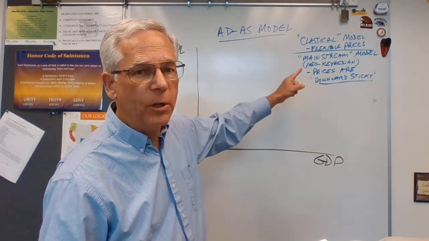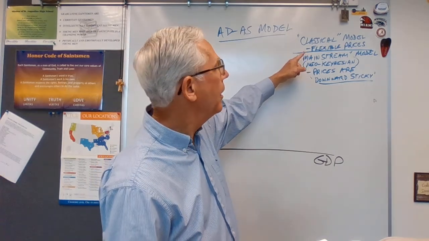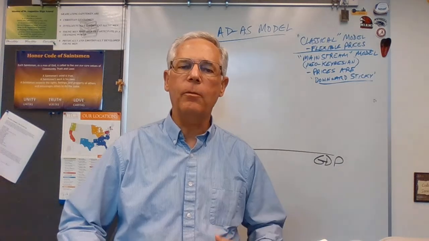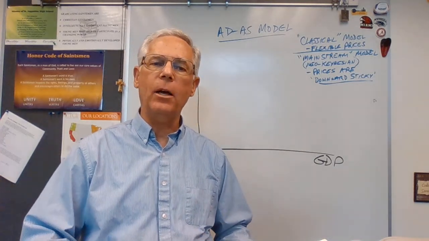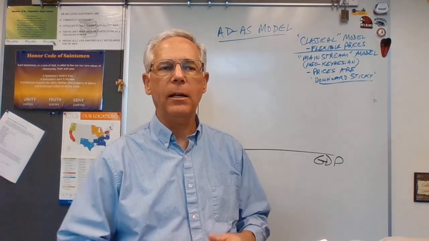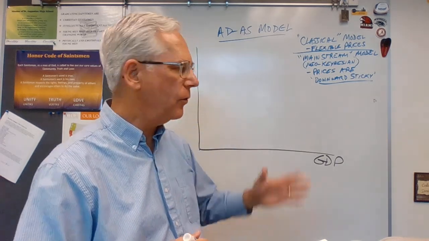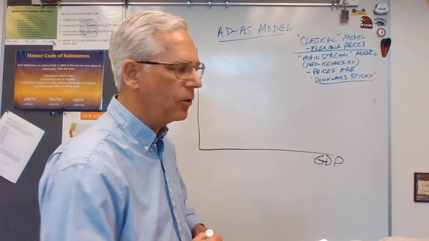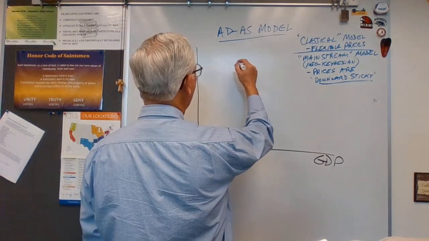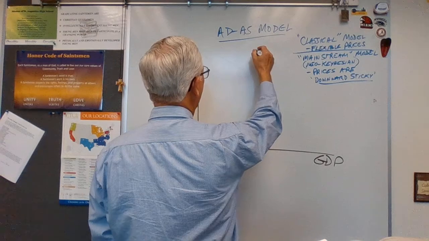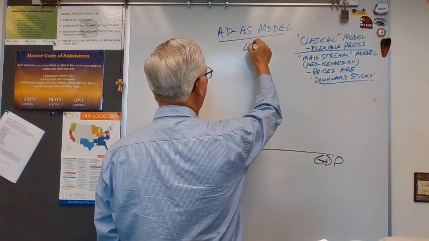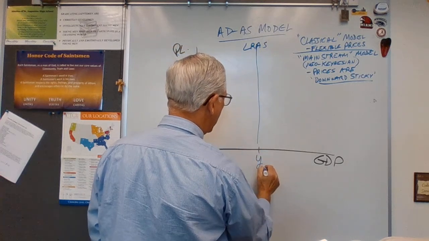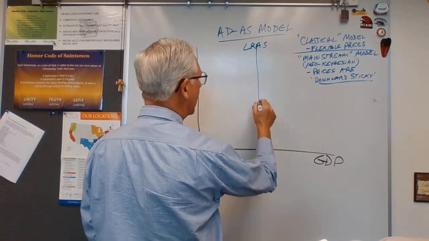So I don't know if you can read it, I hope you can, up here on the upper right. I've written: classical model assumes flexible prices, flexible upward and flexible downward prices. And in that classical model, so I'm going to draw this explanation of what happens in a recession in the classical model. Initially, the economy was at full employment output, which means they were operating on the long run aggregate supply curve right at full employment.